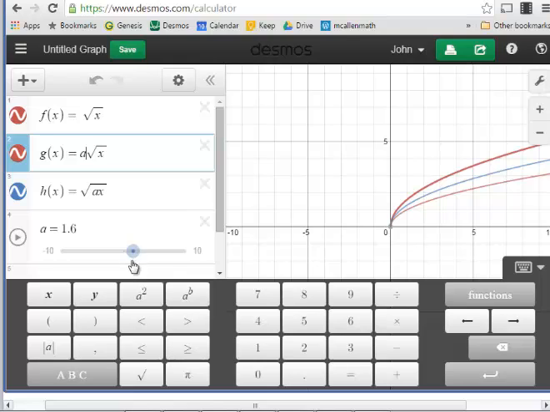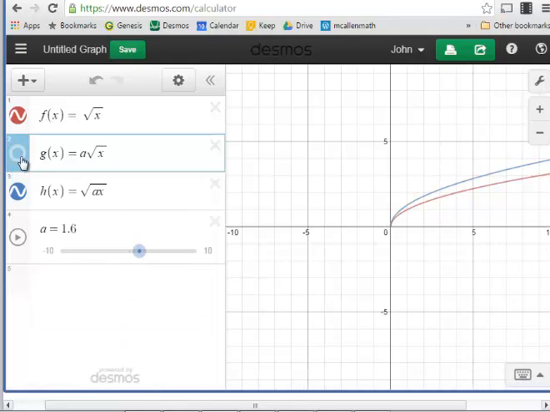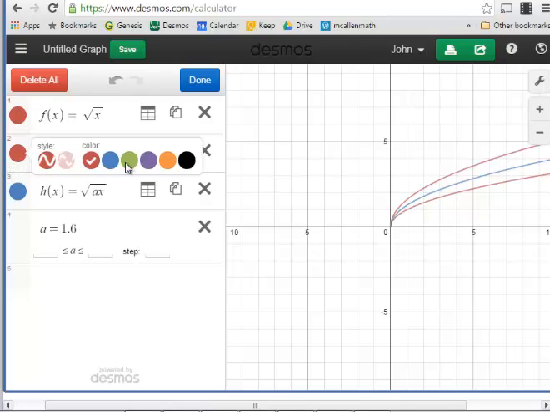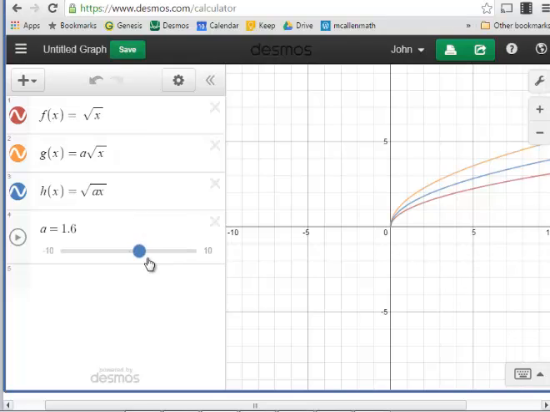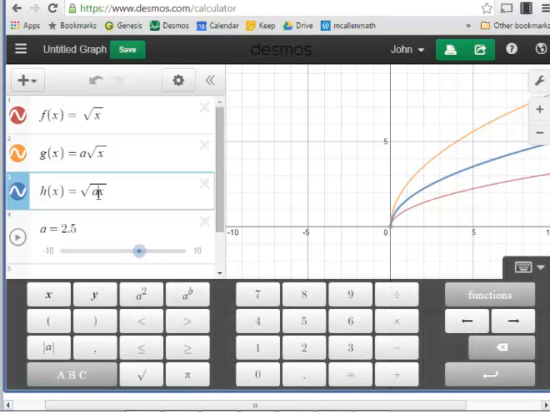Notice when A changes, for both the red and, let's change this function to orange, both are behaving the same way. But A is behaving like it's stretching much farther than the blue one's compressing. But that's because it's a square root function. Anyway, hopefully this has helped you understand what a vertical compression value would be. That would be the value out in front, where the horizontal compression would be inside.